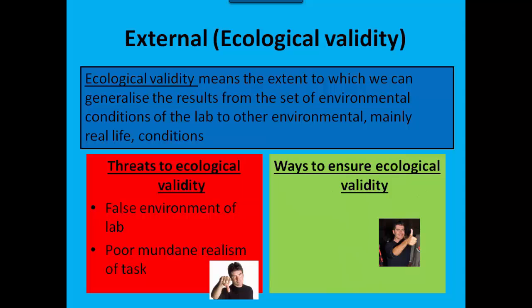There are ways to ensure ecological validity. The best way to do it is to replicate using a different environment. So if we carried out this study on students in a laboratory environment on memory, we could then do an experiment in a real life setting with different materials, more realistic materials. And we can see this here in tasks. If we get the same results when we test in a different environment and we test using different tasks, we can assume that the results do have ecological validity.